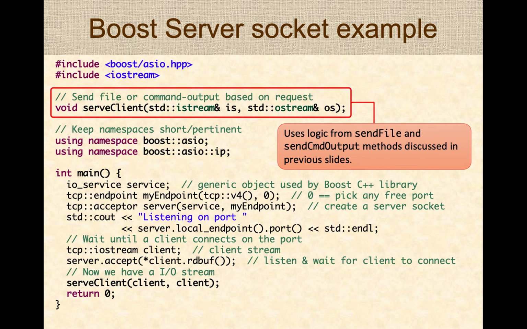So the serve client method will read the HTTP request, and then use the output stream to send an HTTP response back to the client. And this is how a web server is built. Typically, the process of accepting a connection and serving a client will be in a while loop, so the server will keep on looping. Here we don't have a while loop, just to keep things simple.